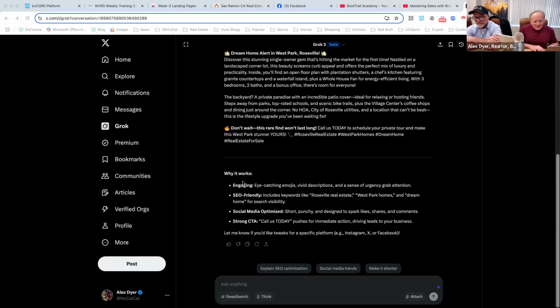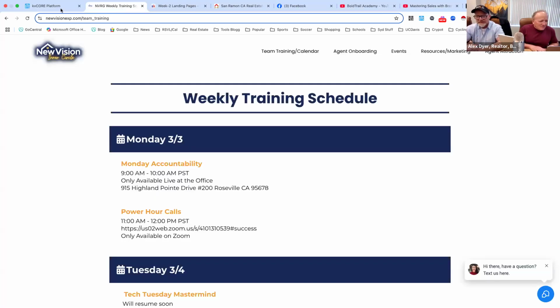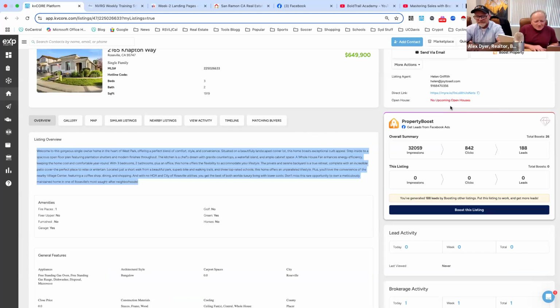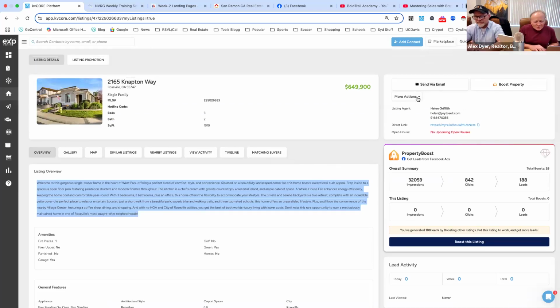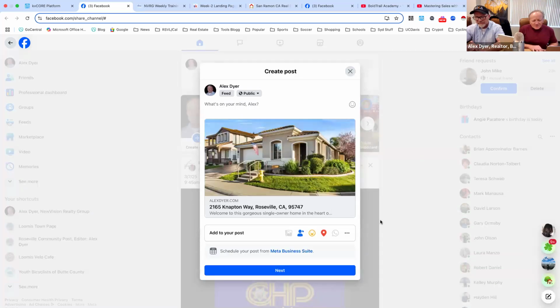And then it comes down here and gives you an explanation for why it works. Okay, it would be easy to just go over here to more actions and go to post to Facebook, and then it generates for you. And then you could just say next and just post it without having anything there.